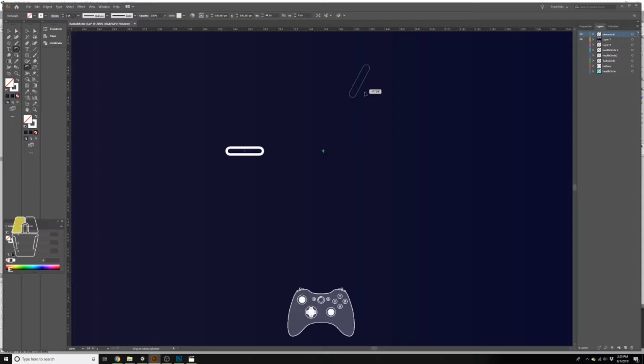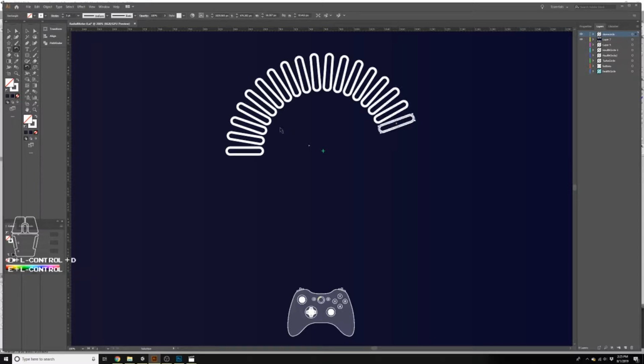But I don't just want to rotate this one object, I want to make a bunch of them so that I get that cool circular meter. So you hold down Alt while you're left clicking, and that will make your first duplicate of this one rotated around the same axis. And this awesome feature in Illustrator, which saves me so much time, is you can just hit Control D and it duplicates that action over and over again, which is great.